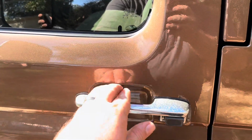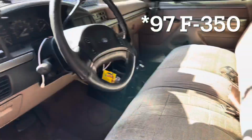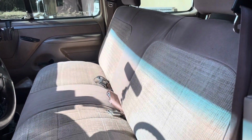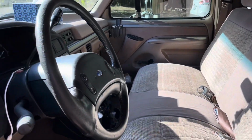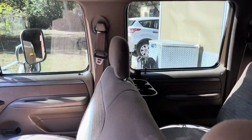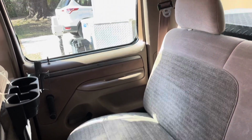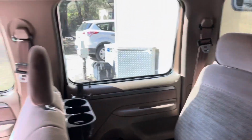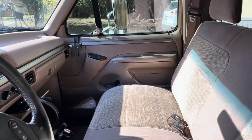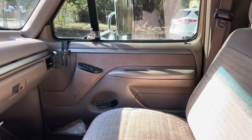Enough about the engine though. On to the interior of the 92 to 96 F-350. I guess I shouldn't say 92 to 96. They did update the seats a little later on, where you have not quite so much of a straight bench. The center section will fold down in those, but we don't have that luxury in this truck. As a matter of fact, we don't even have the full luxury of electric windows in the back. The back windows on any of the pre-95 trucks will have crank windows. It wasn't until 95 through 97 that you wound up with power windows all the way throughout. However, who needs power windows everywhere?